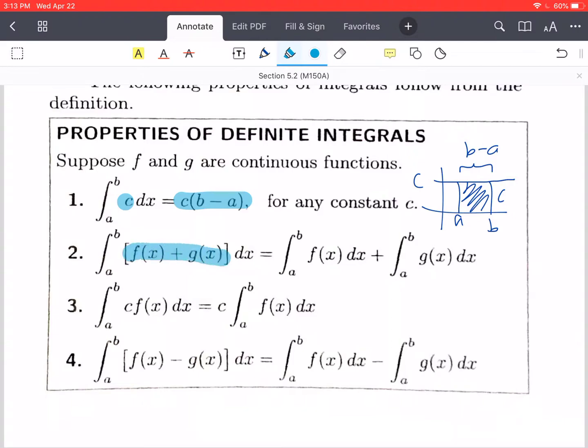If you have the integral of a sum, you can split it up across addition. So you can split it into 2 separate integrals. Similarly, let me jump ahead here, if you have subtraction, you can split that into 2 separate integrals as well. And if you have a constant times a function, you can pull the constant out of the integral. The reason that we're able to do all of these is because integrals are defined as limits, right? It's the limit of that Riemann sum. And limits allow us to do all of these things. So the rules of the limits also apply to these integrals as well, okay? Which makes it nice to work with because we already have kind of an idea that we should be able to do these things.